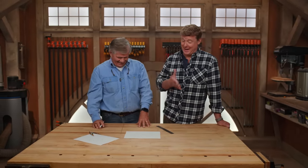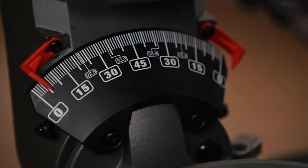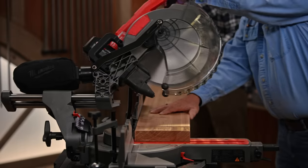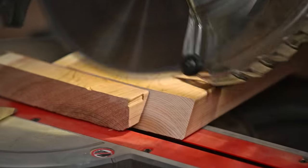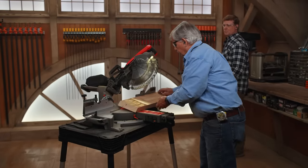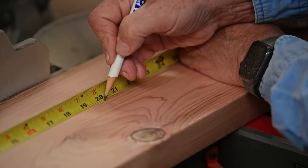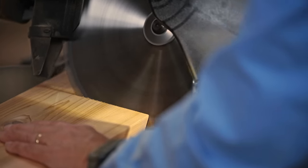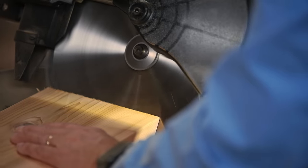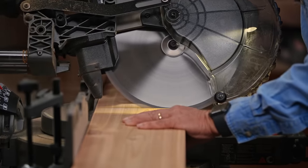Girl Scouts, this is why you need to stay in school. I have an MBA and that's why my head's melting. This is fun stuff, let's do it. So set my saw at 30 degrees. I'm using cedar because it's rot resistant. I don't want to use pressure treated because the chemicals will leach into the soil and get absorbed by the herbs. Now we flip it over — I'll make it 20 and an eighth long to long.